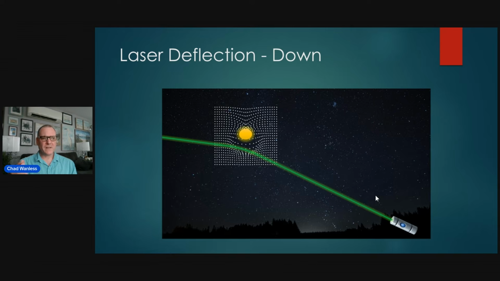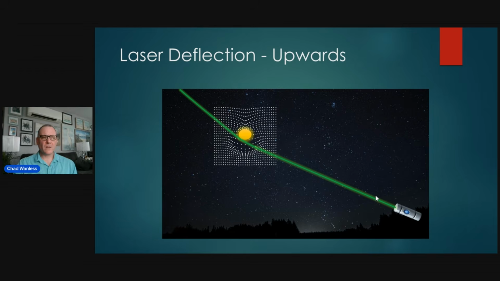Don't do it above, because if it's a helicopter, you could blind the pilots, but do it below. If there is a warp bubble there, that laser will momentarily actually not just deform, but actually deflect and change direction. Depending on where it goes through the warp bubble, it'll either bend down or bend up, and that will be a definitive result showing that there's deformation happening to the light.